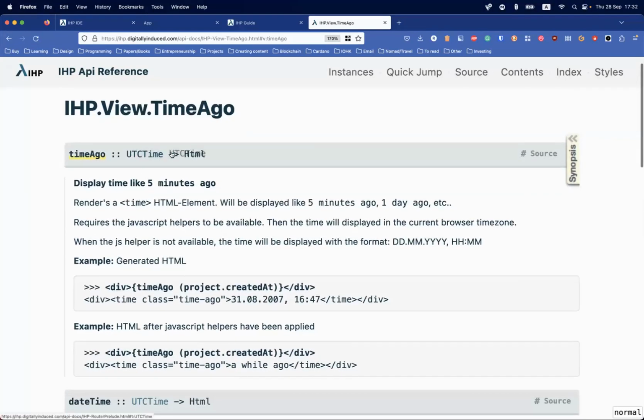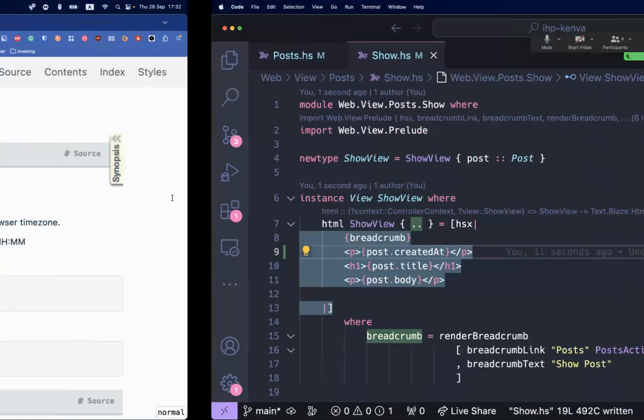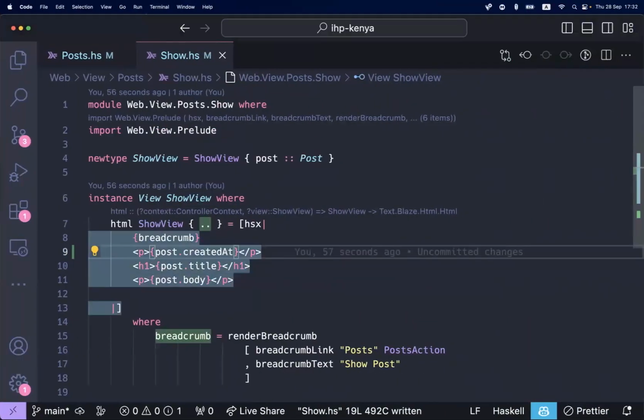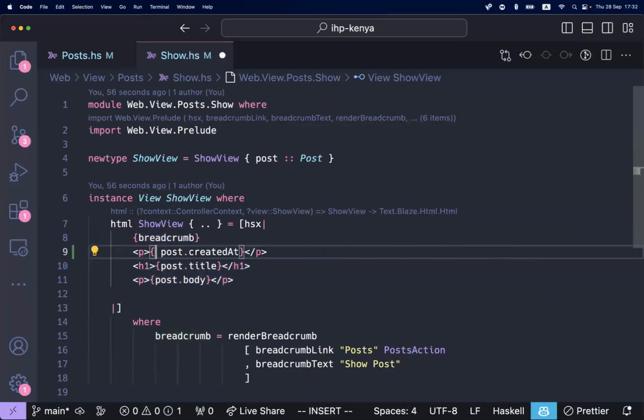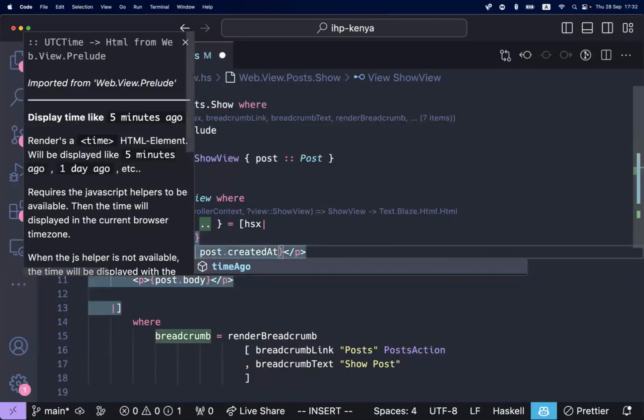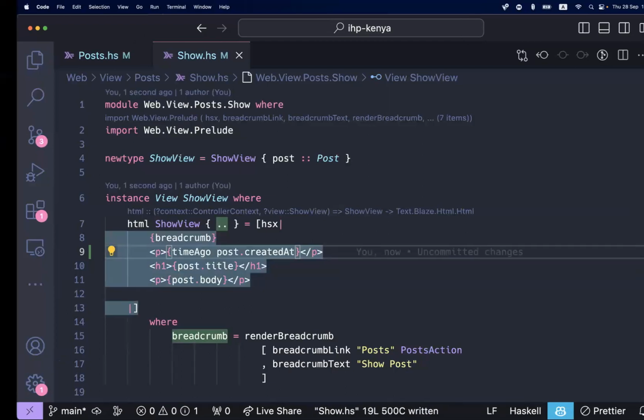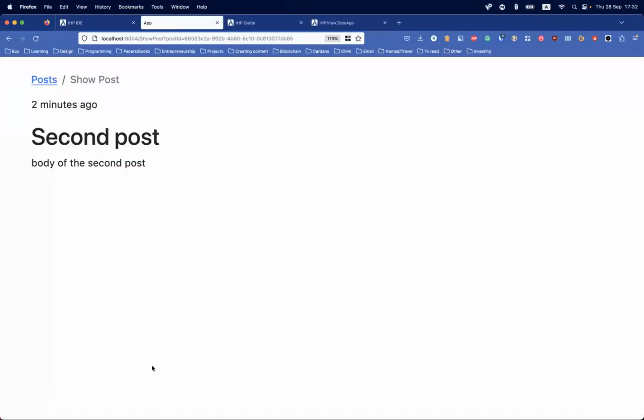This time ago takes the UTC time and displays an HTML that looks like this, like 5 minutes ago or 10 minutes ago or like 3 days ago, whatever. So in this case, I can just take this value and pass it to the time ago function. And if we take a look, there you go, 2 minutes ago.